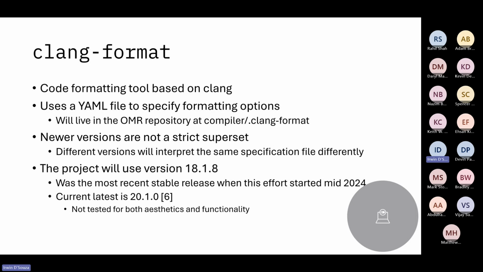And it is my expectation that if we were to upgrade later on, the diff in code formatting changes at that point will be far less than it is right now, where it's going to be a massive change. So, unless people have a strong reason for using 20, the current latest, I think we stick to what's simple and pragmatic for now.